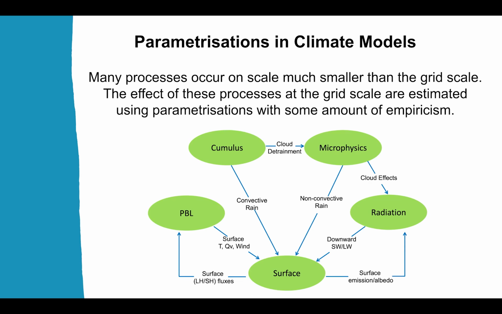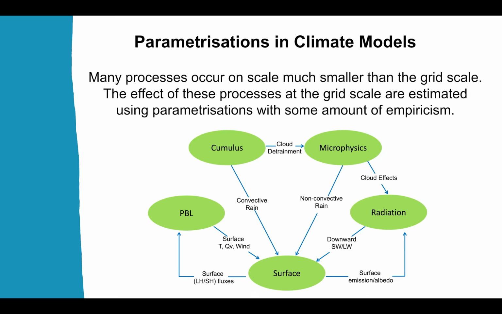And we need to approximate the impact of those processes on the climate at the scale of the grid. We do that by having what we call parameterizations for these various processes. And these parameterizations always include some amount of empiricism. So none of them are solved from first principles physics. They often lean on physical equations, but then they include some empiricism to do the scaling between the scale the process happens at and the scale of the grid.